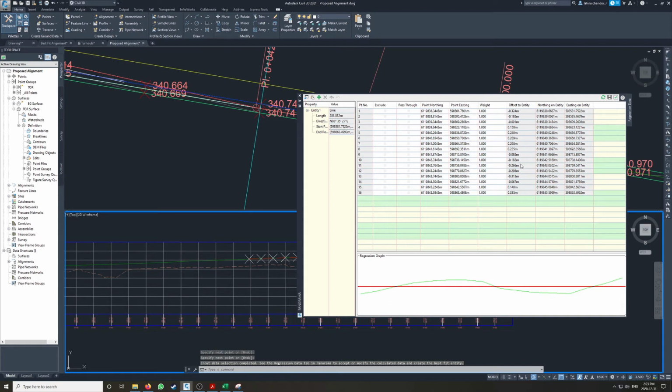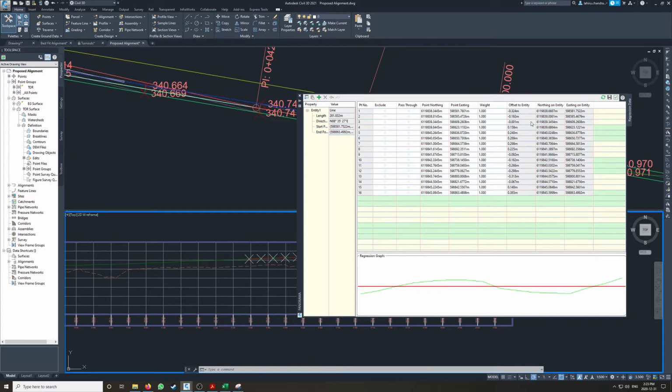All right, let's see. Unlike when we did a best fit alignment, we don't have 2 points, we have 1. So we're trying to get to 0. We can exclude these points with massive offsets. We'll follow similar methodology. We're going to try to go to under 0.05 or less for profiles.